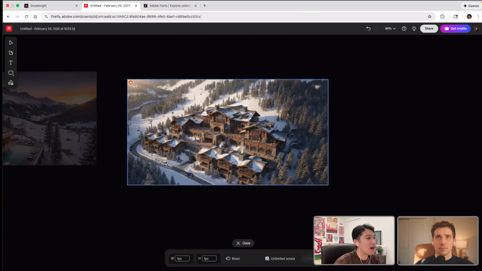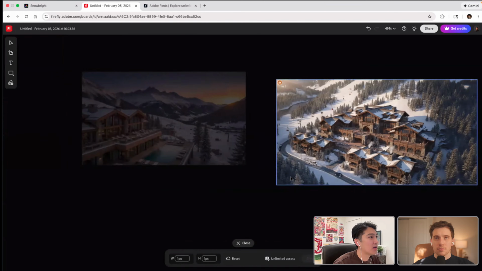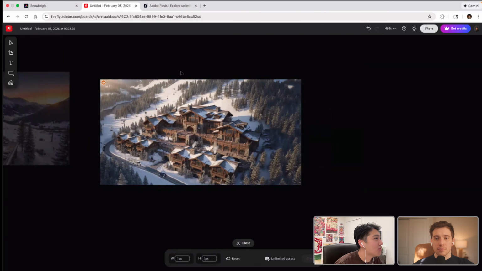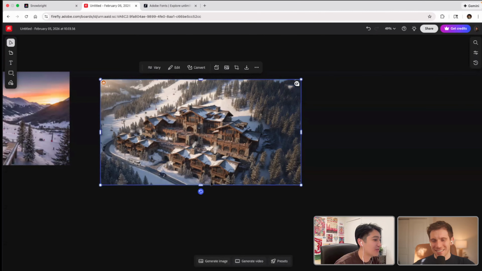So yeah, off the bat, off our generation, this one is pretty good. I like that if you're following my cursor here, it curves here, so it's just hugging the lodge just a little bit. But honestly, you can't even fault the AI for this, but now our ski lift is running straight into the mountain. I know, right? Maybe it's just going into the mountain. Maybe there's a hologram that you can't see. This could be the future for all we know.